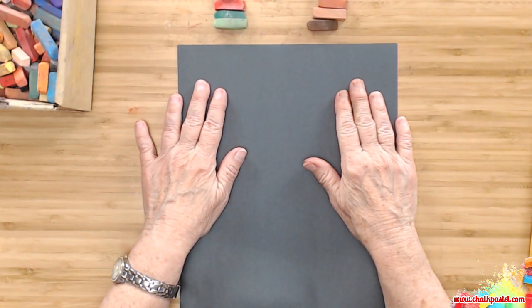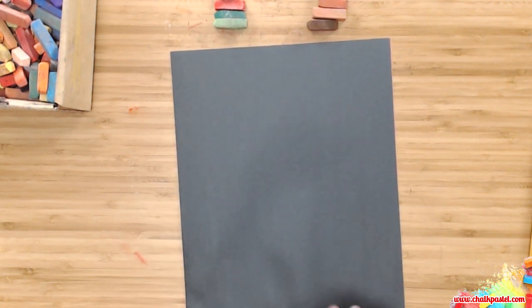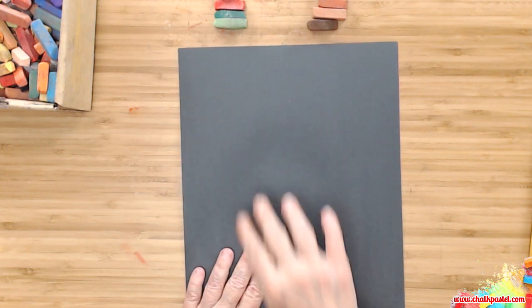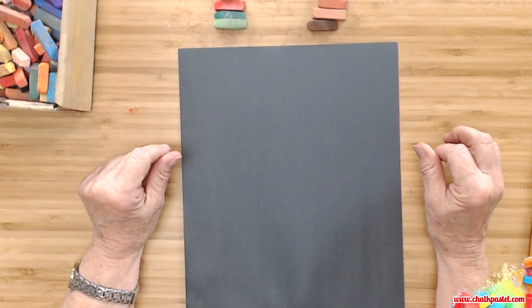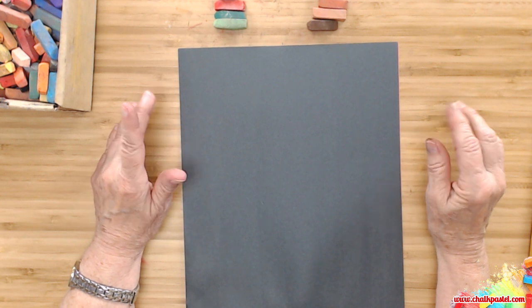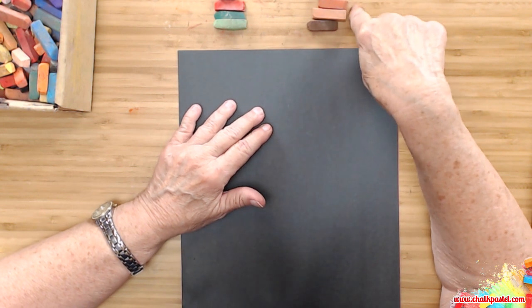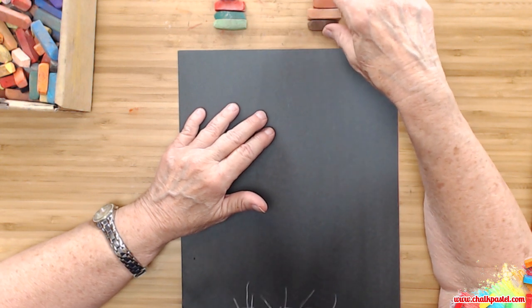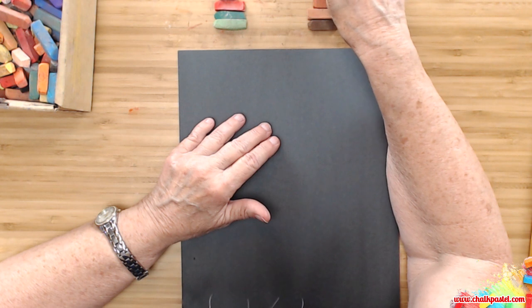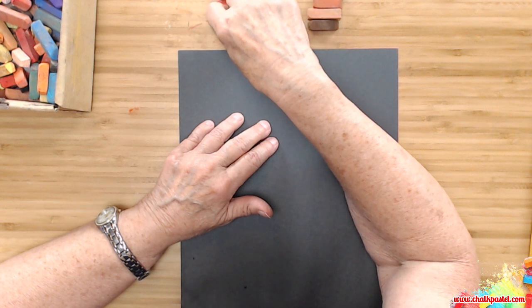As you can see, I have some black construction paper. I have turned it vertically because this is going to be a vertical picture. We're standing at one end of the hall looking out the other end. And because it's always kind of dark at Hogwarts, we just thought this would be better and easier. These are the colors I have picked out — there are browns and tans for the tables, and a black to outline, and even a blue for part of the sky that is the ceiling of the Great Hall.